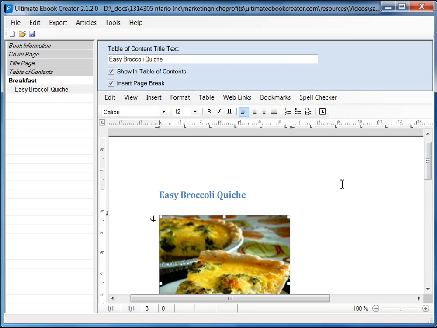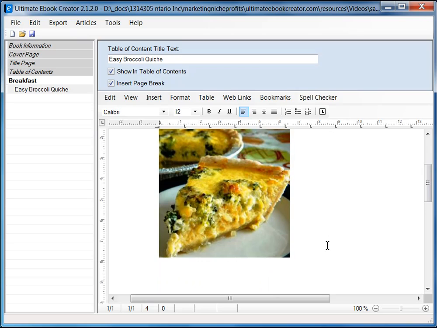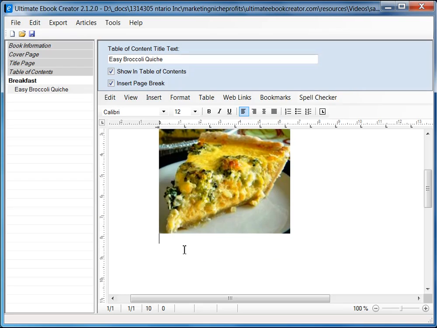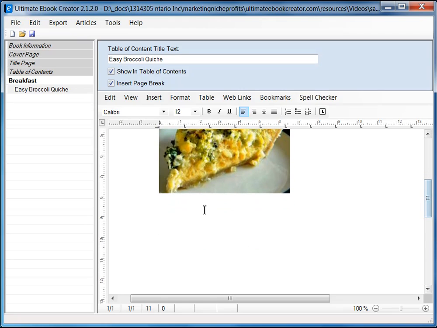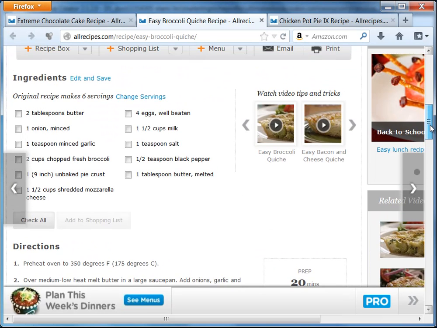So we have an easy broccoli quiche, and now what we want to do is add the ingredients. So we can put the cursor here, and then I'm going to go back to this site, and here are the ingredients.